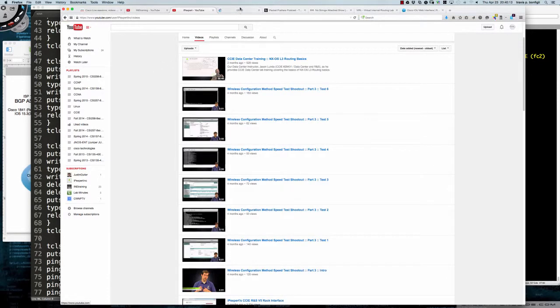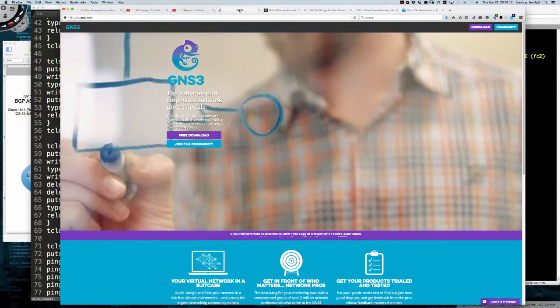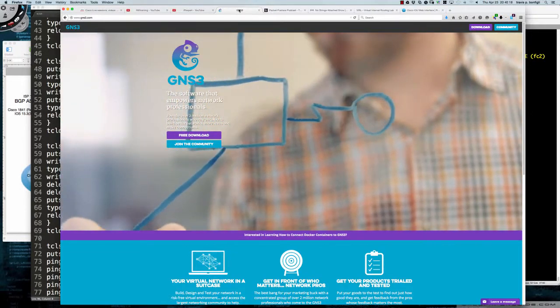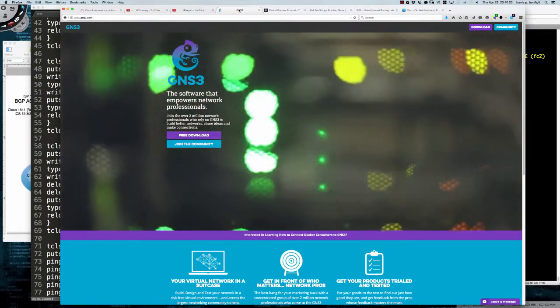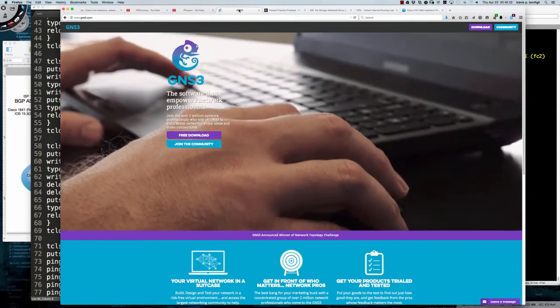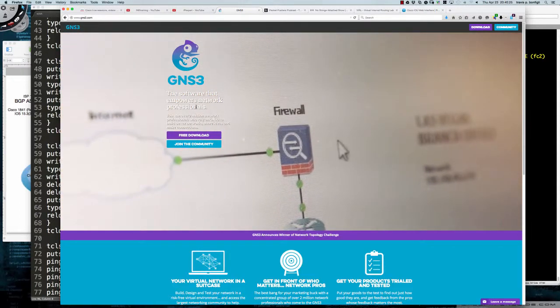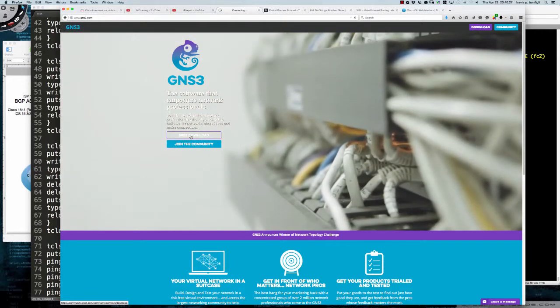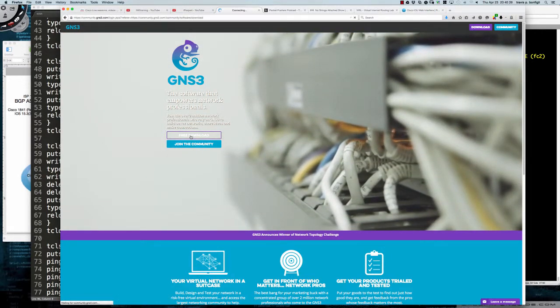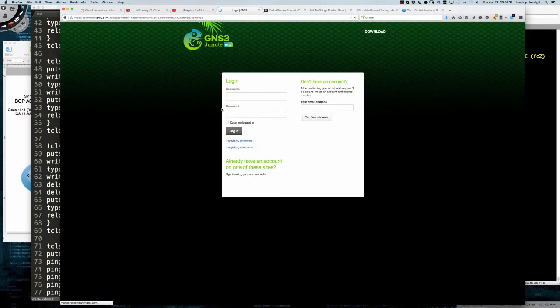And so IP Expert is a fantastic resource. All right, and then there's GNS3, and chances are that your instructors have probably mentioned GNS3. GNS3 is a fantastic free networking simulator software, right? And so I just clicked on the free download here. So again, you can log in and you can actually download GNS3. It's absolutely free, and then you could do network simulations, right? So what are some other resources?